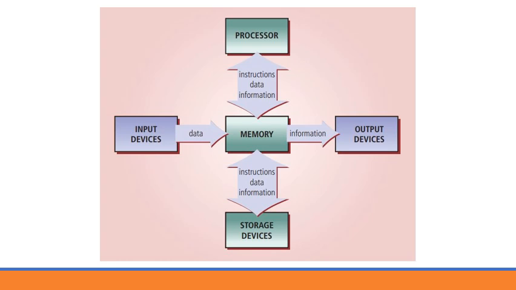Now consider the diagram. This diagram shows the components of a computer system. Input devices help a user to provide user inputs to the system. Processor helps to perform arithmetic operations and logical operations based on the instructions and data available. Output devices help to display both the intermediate and the final results for current use. Storage devices help to store the required data, instructions, results or outputs for future references.